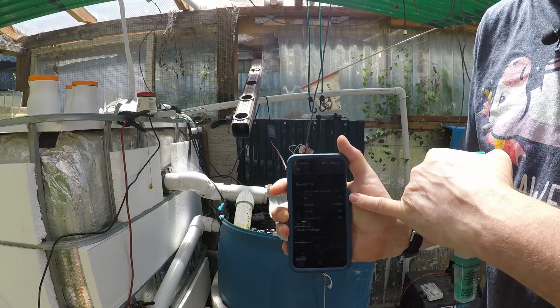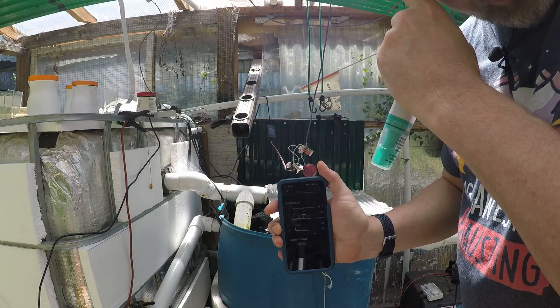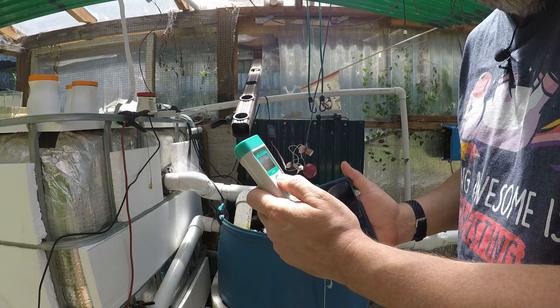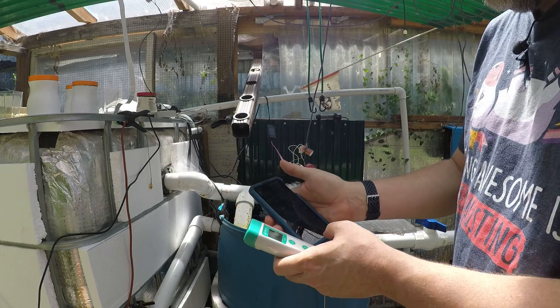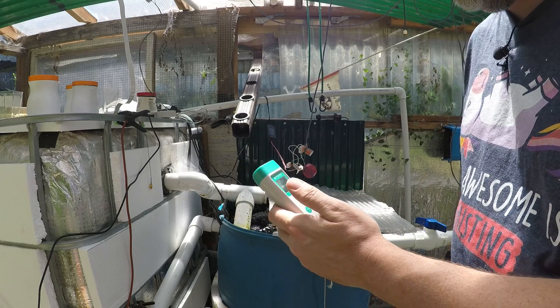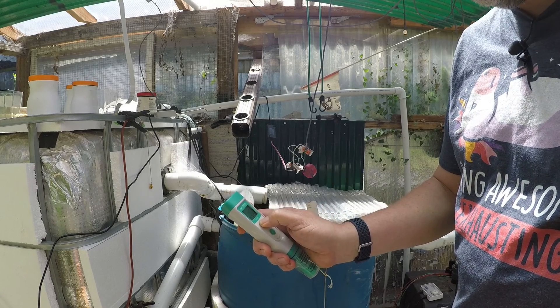Since then it's been a very, very slow increase. We're getting about 6.35 on our one sensor that's submerged in the tank — we're going to have to recalibrate that soon. The pH pen gave us about a 6.9 on a reading, and this is freshly calibrated. So between the two of them, we are getting almost a little more than a half a point difference. We definitely want to calibrate the one in the tank soon, but we are shooting at a high of 6.9 and a low of 6.35.